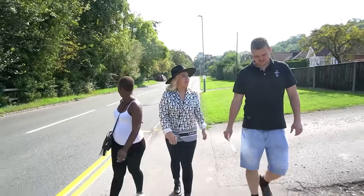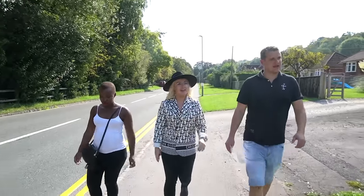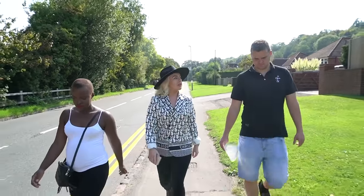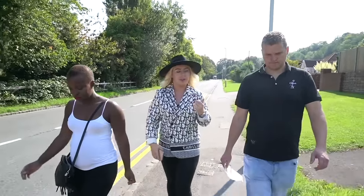It's not as simple as we thought. No, with the road situation, the access. It depends on the numbers, doesn't it? But I think you keep the bungalow and refurb it, because it looks of the same standard as the one next to it. So I'd be keen to know how much that is valued at and sold for.